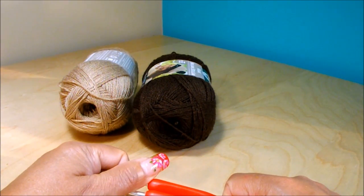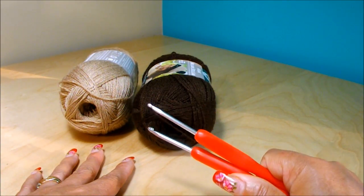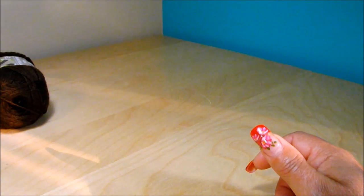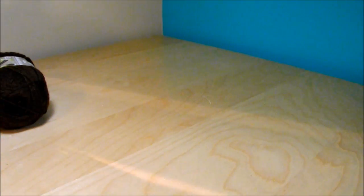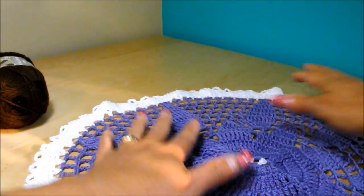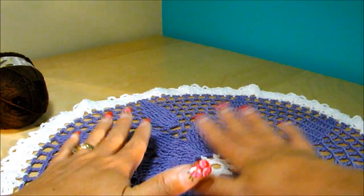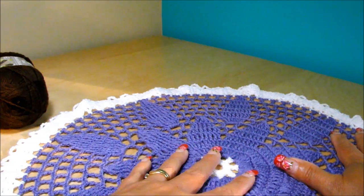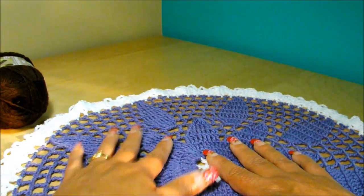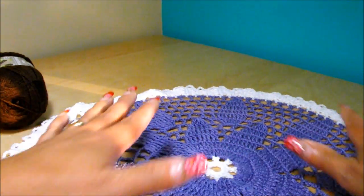We're gonna do from the summer blouse Daisy, the part 1 and some of the part 2. Here I have a piece that I have done in the same color of the dress. I made this one a little bit too big, so I decided to use a smaller crochet hook for mine. This one is done with the 4mm for a large, so I had lost a little bit of weight, that's why I have to use a 3.5 for me. But this one is perfect for a large.